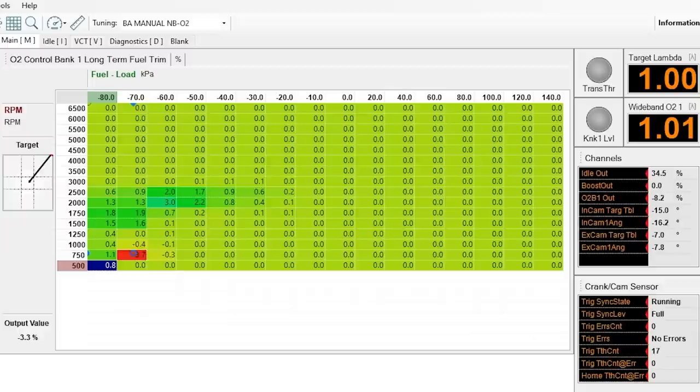It's really interesting — on the drive over here you can look at this long-term fuel trim table and you can see that the ECU is actually adjusting the fueling figures on the fly to hit that perfect 14.7-to-1 air-fuel ratio. You can see the load and RPM ranges it hit driving over here, and it started adjusting those parameters. I noticed the car started running better and better. That hesitation and bog at initial throttle opening from idle is completely gone.